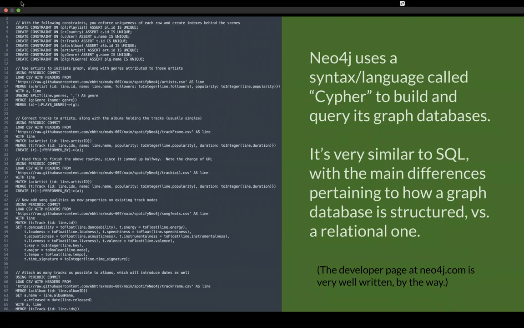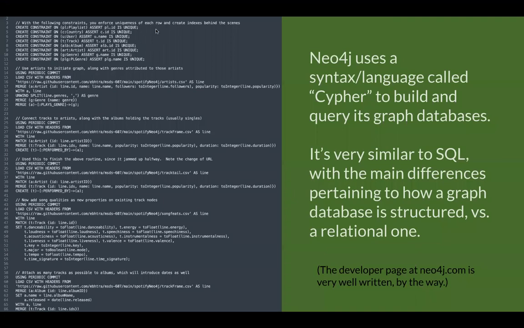It just shows how you build indexes at the top, much as you would with SQL primary keys. And you're essentially just asserting what has to be a unique ID within each row in each table. There aren't rows and tables in this. It's just one big graph database, but the idea is the same for creating uniqueness in indexes.